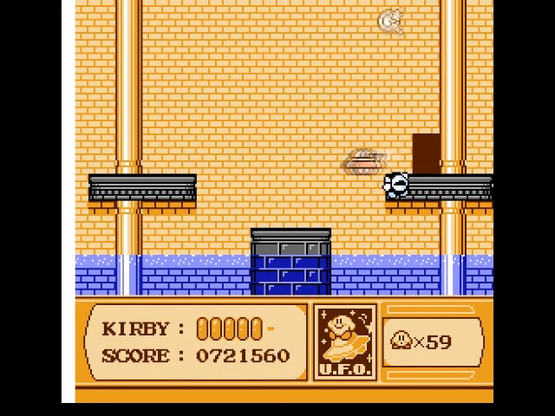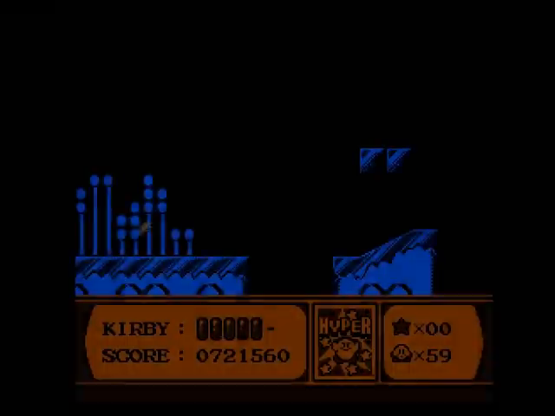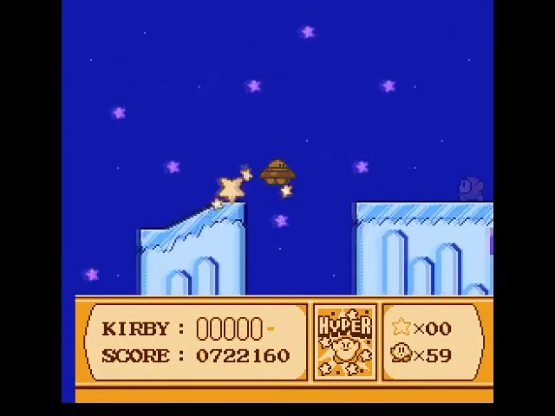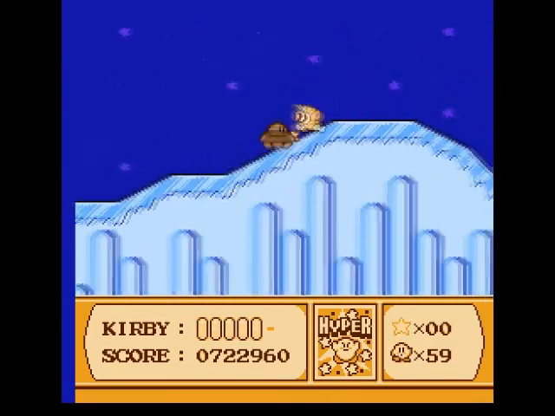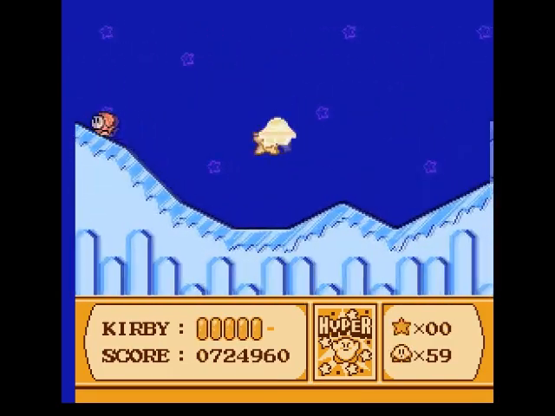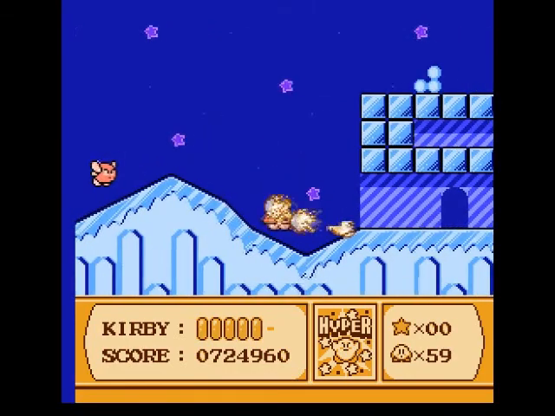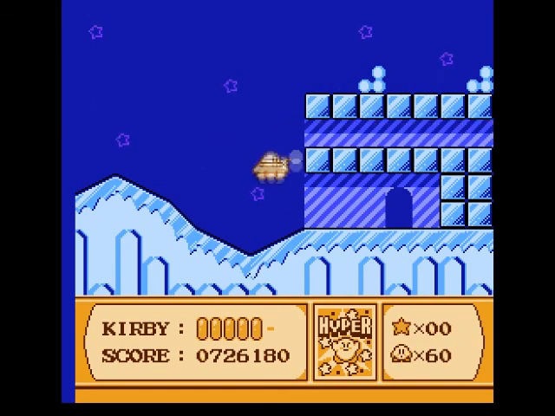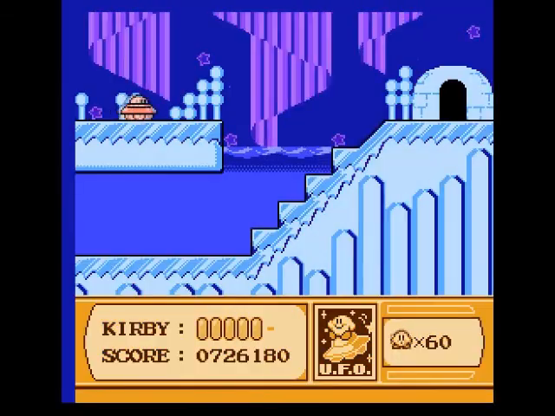Oh hey, Meta Knight. Giving us some of these. Which, as a UFO, makes us pretty much... Well, we're already a UFO, so we don't really need to worry about being damaged anyway, but I guess we can double it up and destroy everything. Can destroy that, like the one before.